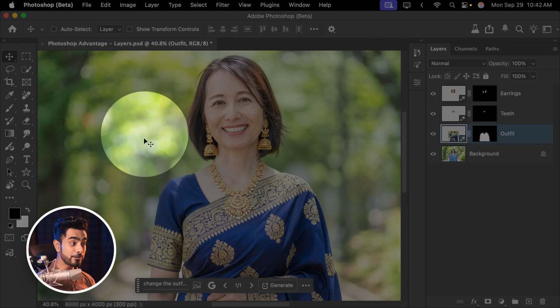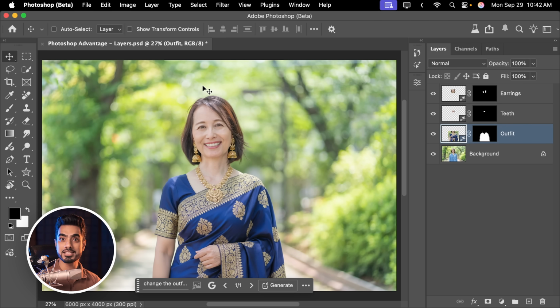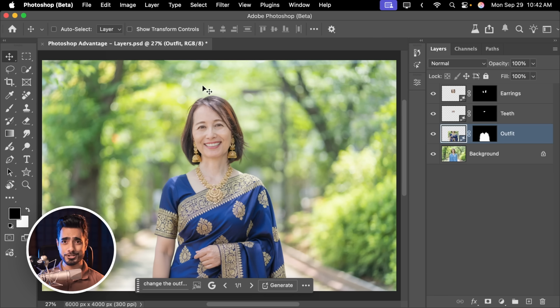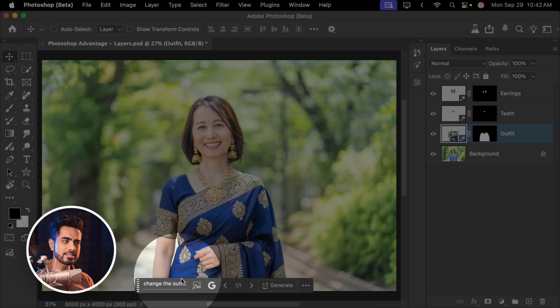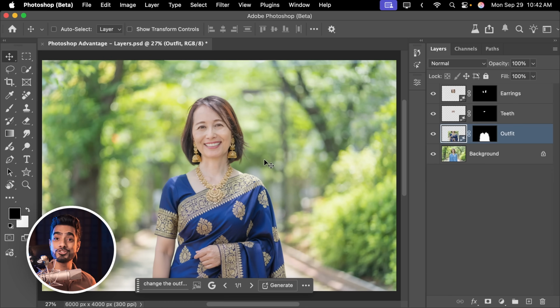Now here's the deal. If we were to do it directly with Gemini or any other application, we would have to upload the entire photo, and every time we ask it to make a change, it will make a change in other areas as well. There's pixelation, but in this case, we only select specific parts and make changes to that.